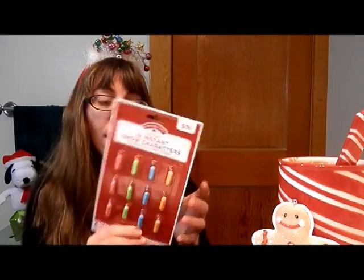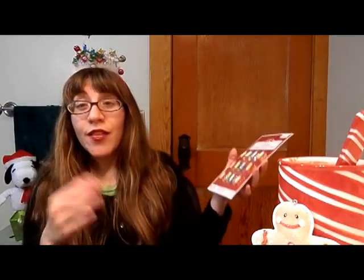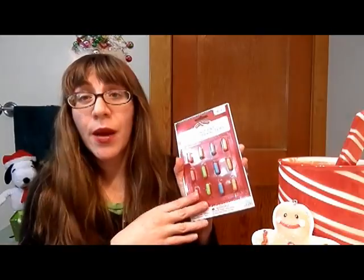This is not just a one-time thing where, okay, well, it's done. You can use those little foam shapes and let the kids dip them into paint and make little paint shapes on paper. So this is actually reusable. You get 12 in a pack for 97 cents, and if you wait till after-Christmas sales and pick up a few of these, they're even cheaper. So that is something that takes no skill, something that's fast for kids to do maybe on Christmas Eve or at Christmas parties, just to keep them occupied, or just some holiday thing to do.